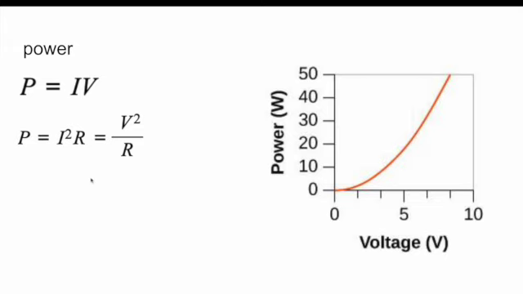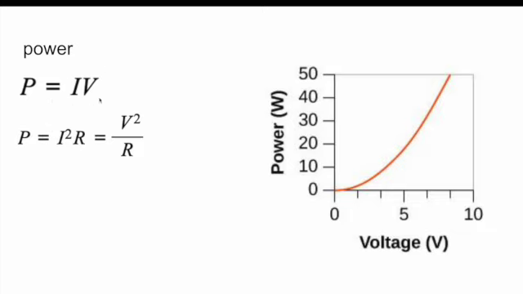So from these definitions, we can see that power is a quadratic function. So if we plot power with voltage, for instance, it's a quadratic function right here, and it's not defined at 0. Sorry, just ignore that. So that's going a little bit deeper beyond the IB syllabus. So basically, yeah, it's a quadratic function, as you can see right here. And I squared R would be very similar. So it would also be a quadratic function.